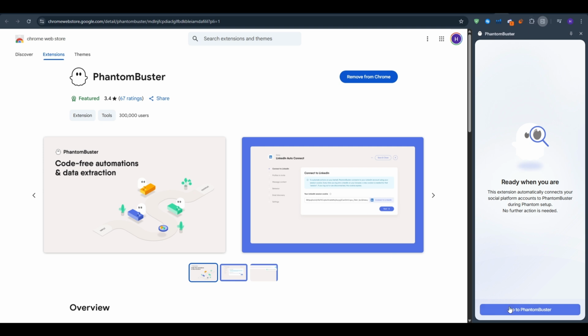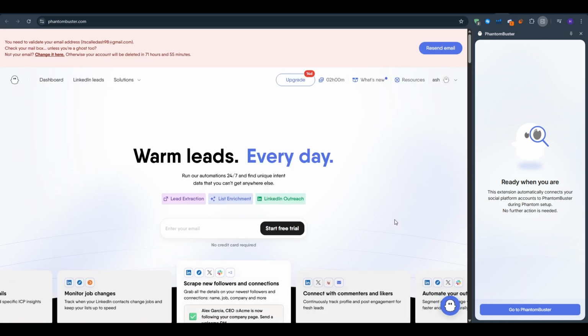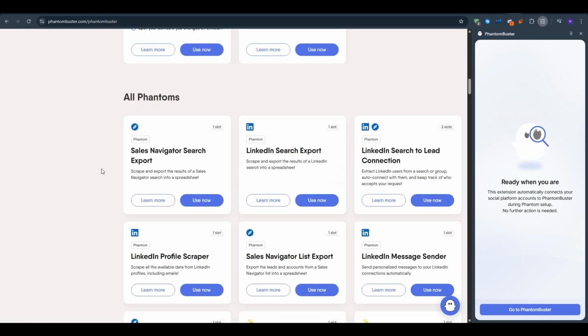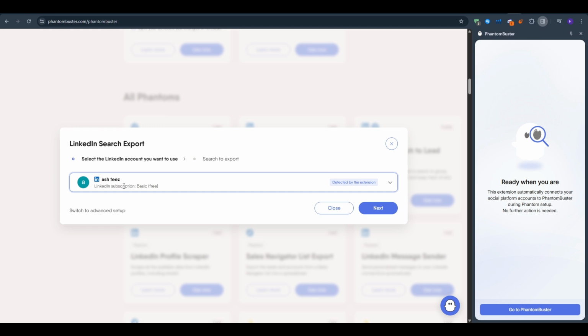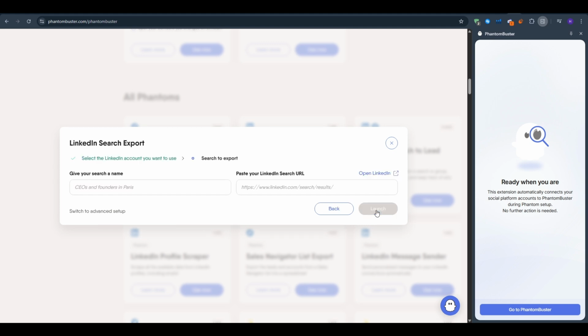The next step would be to select the correct Phantom. So you want to look at the left sidebar and then click Store, as a search bar sits at the top of the catalog. From there, you want to type LinkedIn search export and then press enter. From the wizard that slides from the right side of the screen, at the very top of that wizard, we will find a button that reads Use this Phantom. So click it, and then the page updates and waits for one more critical step, and that is connecting your LinkedIn session. Choosing the right Phantom matters because each one is a ready-made script that already knows how to log in, scroll, and export. You only need to supply the inputs.